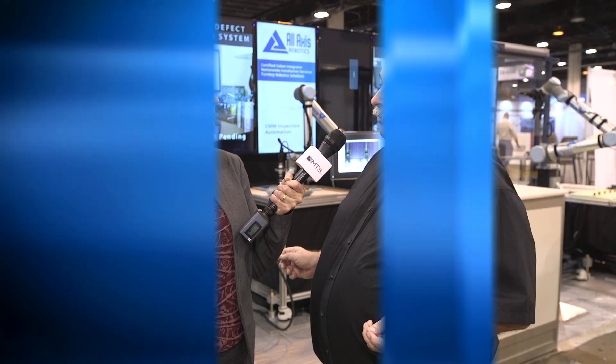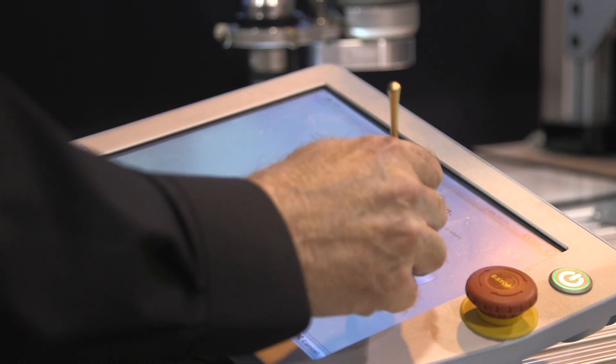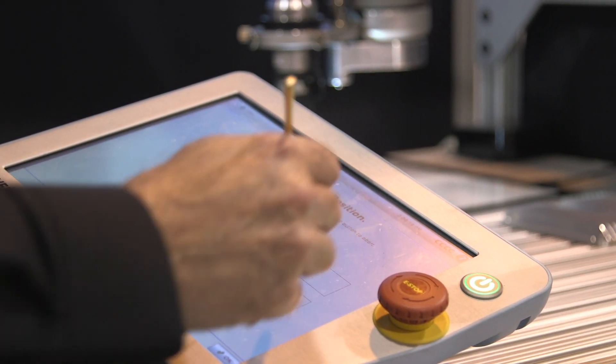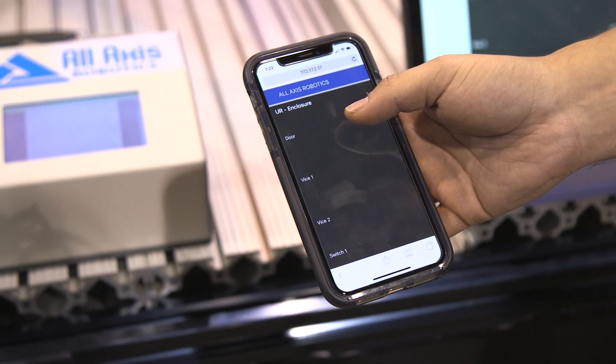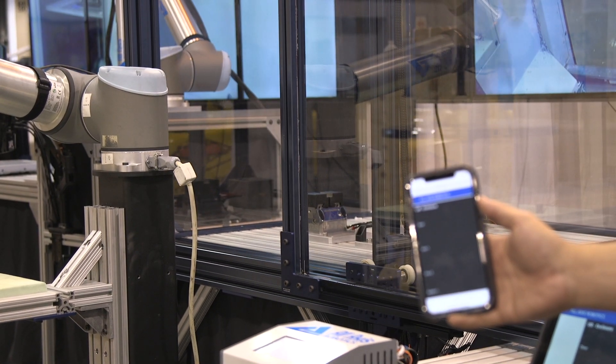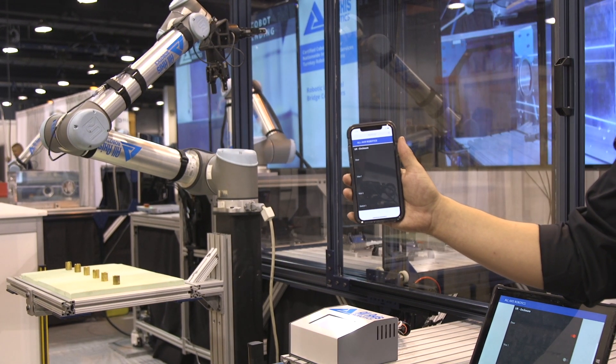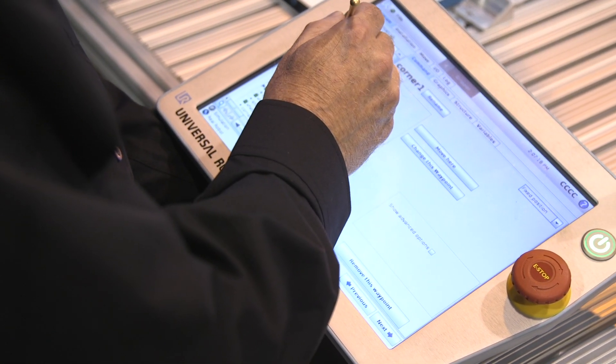Now, the nice thing about the universal robotic controller is it allows every robot that's on the network to be detected by the internal network of the company. That internal network is then put up on a dashboard where the management team can take a look at the status of every one of the robots, whether it's running or not. It also allows any management team to take an iPad or any type of tablet out onto the floor and look at the status of all the robots at any time and even control the robots. From a smart manufacturing standpoint, this actually elevates any type of machine shop up into a digital network.